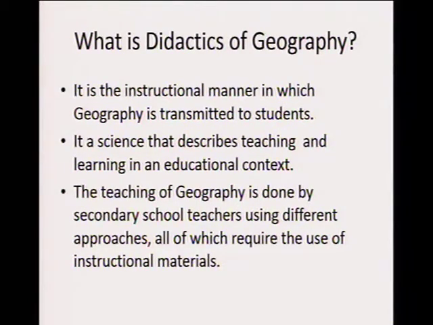So the teaching of geography is what we do in our secondary schools, and we have to do it by using different approaches, all of which require the use of instructional material. Which means that we need material to carry out the teaching methodology, or the didactics of geography.